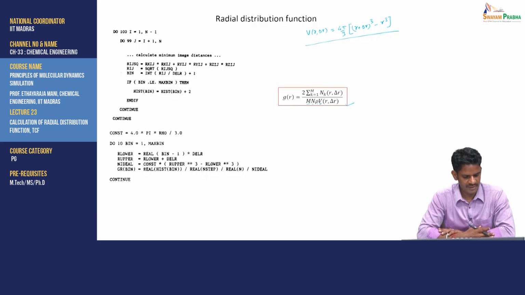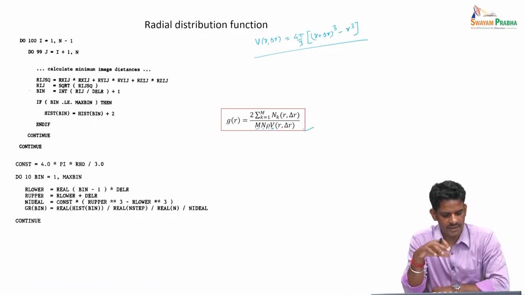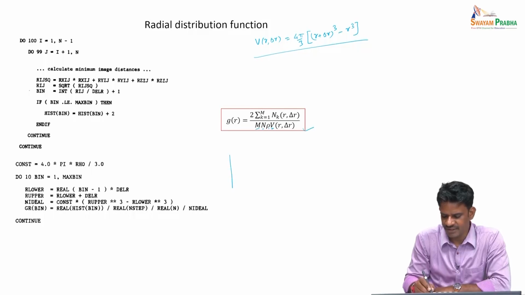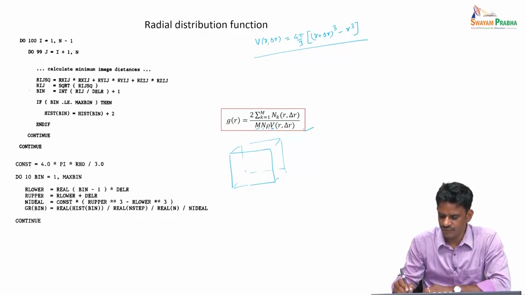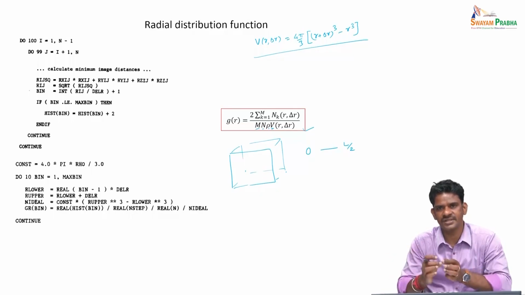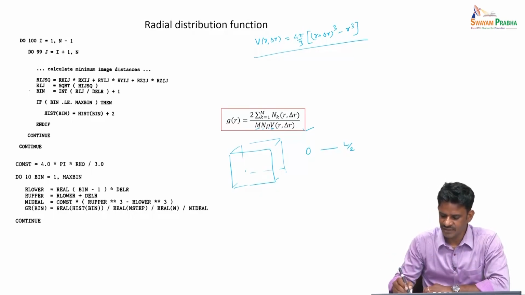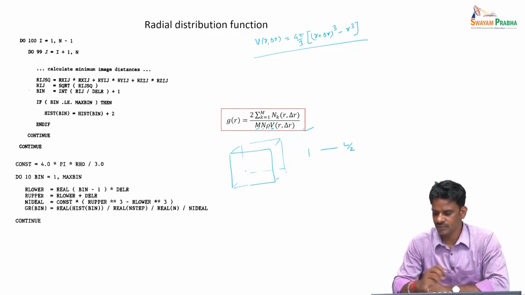If you look at this particular diagram, this algorithm, the way it works is that the information we get in an MD simulation is the pair distance and the square of the pair distance. If you look at a simulation box and ask what is the range over which two particles can be separated, they can go from 0 to L by 2. Actually it is not exactly 0, it can go from 1 sigma. So we will say 1 sigma to L by 2 sigma. So this is a range.